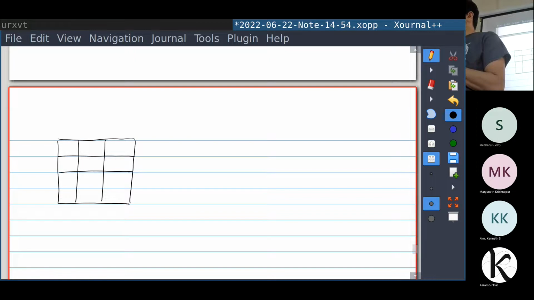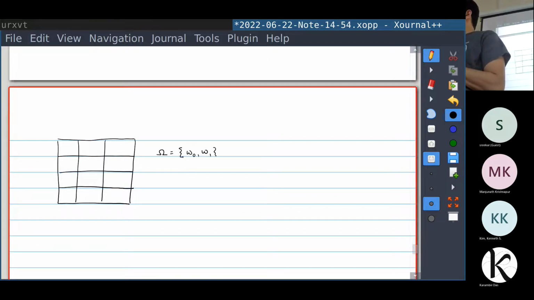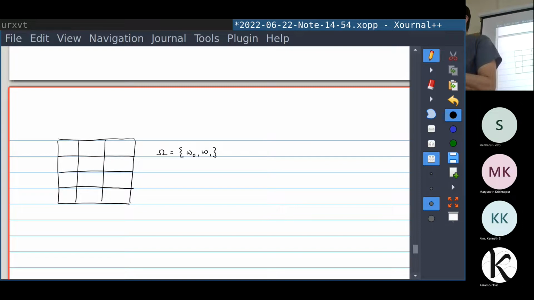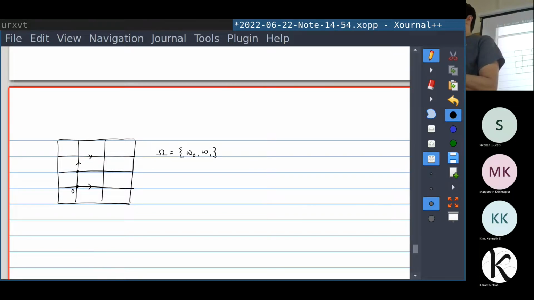So it might seem a little hopeless to classify all sorts of behavior. Okay, so let me give you an example. I'll let omega be a 2-point space, omega 0 and omega 1, and I'll make my arrow assignment periodic. So if this is my origin, I'll put my first arrow here. And then when I go up here, I'll put my second arrow. I go up once more, my arrow will go here. Go up once more, my arrow will go up, and so on.